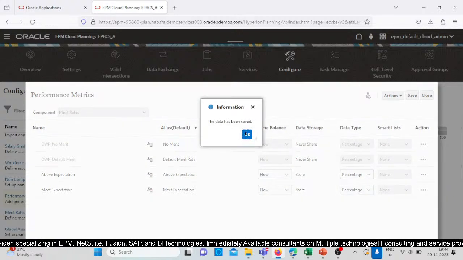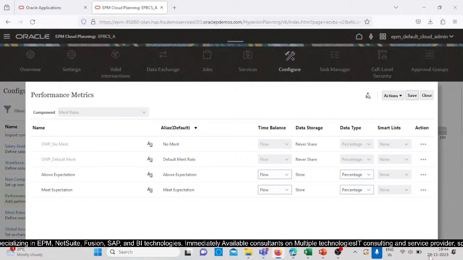With the help of this, an organization can identify the performance level of the employees. This is also very much important in the workforce planning, right? Because every organization wants to know the performance of the employees, how much improvement will be required. That is why we are doing this.